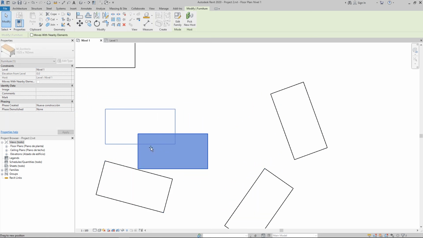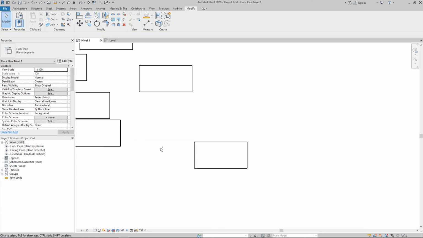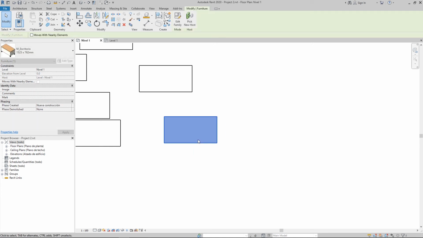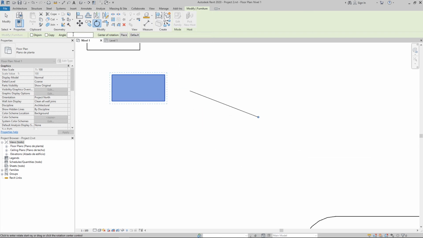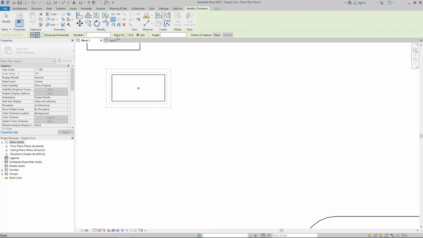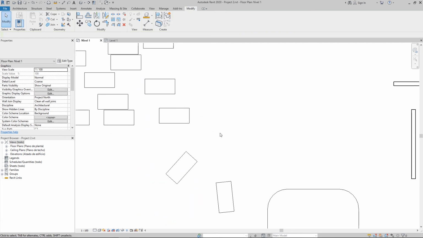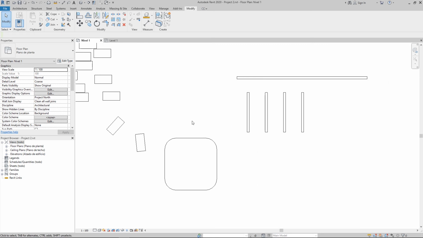I may not want them to be over each other, so I'm going to use this button. I'm going to move the axis center of rotation and just click here. And it's going to create the angular array.